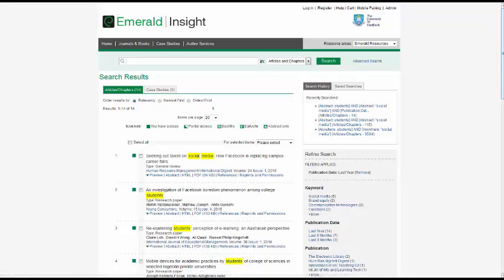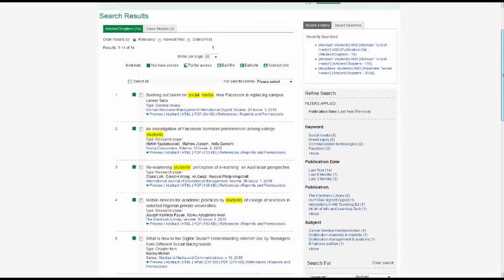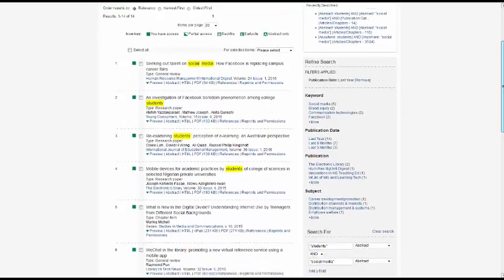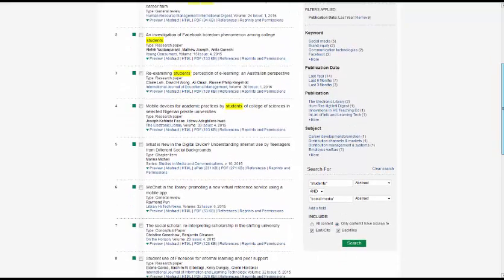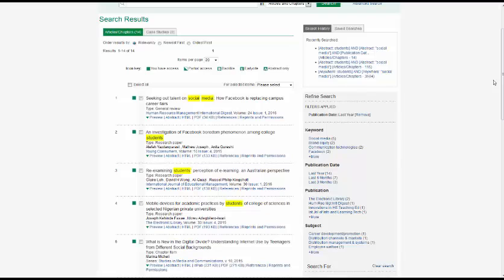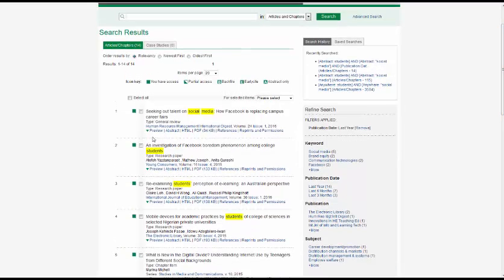And this can be very useful if, for example, your supervisor says you need to find some more recent articles in the particular area. When you're beginning, you probably want to search a bit further back, particularly when you're trying to fill in gaps and bring things up to date, then this can be a useful feature.